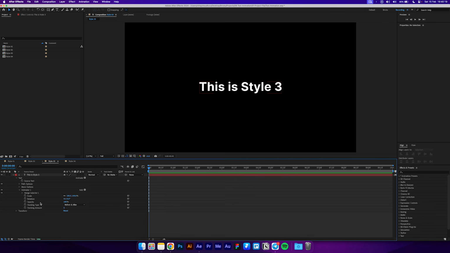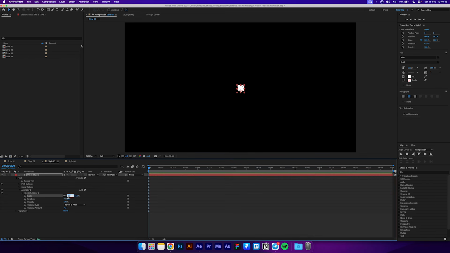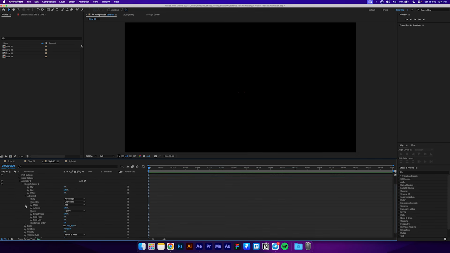To achieve the effect we're going for, we want to bunch all of the text together as tightly as possible. So just drag your tracking amount down till all the characters are overlaying each other. Then lower the scale to 40, the rotation to 30, and the opacity to 0. Then we can open up the range selector, go into advanced and change the based on to characters excluding space.